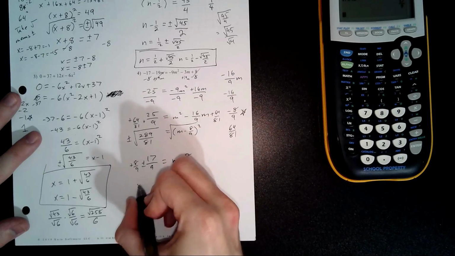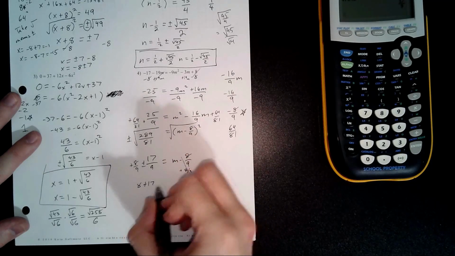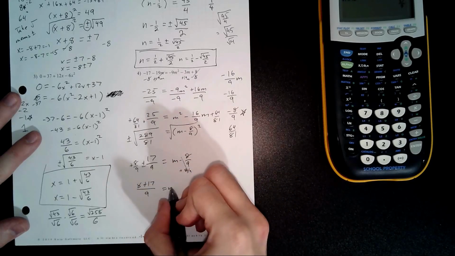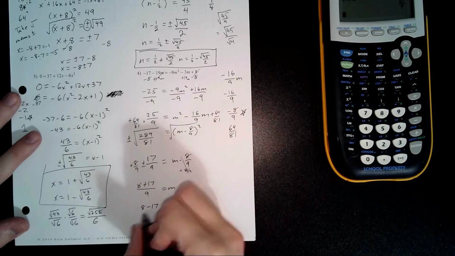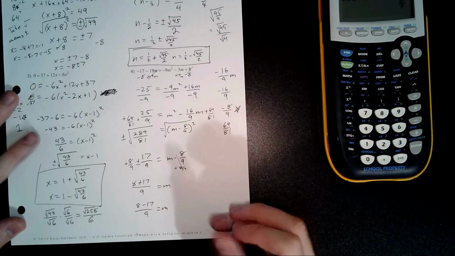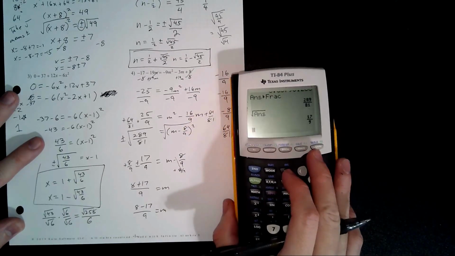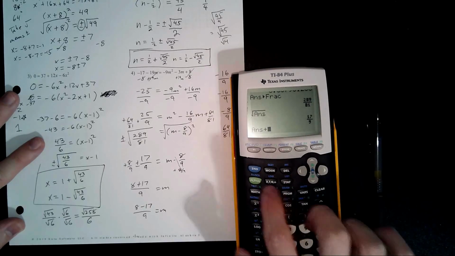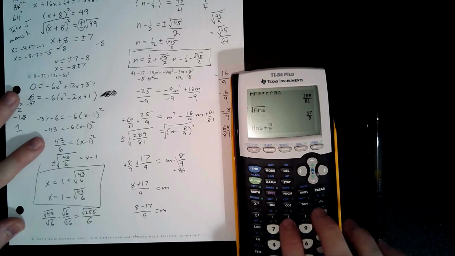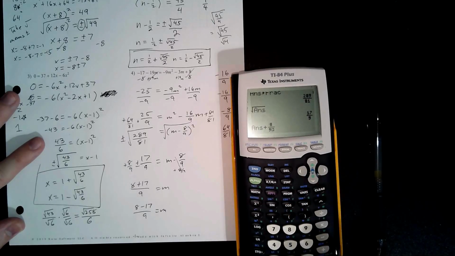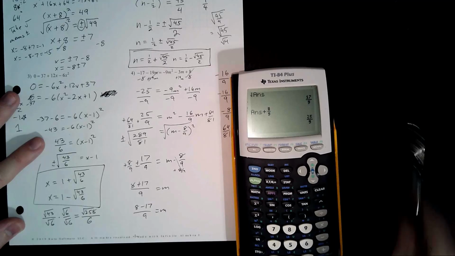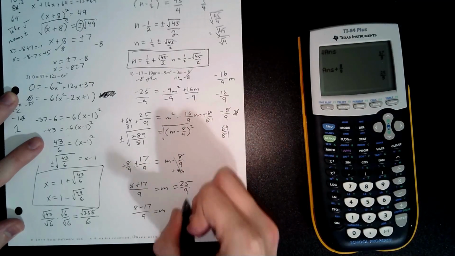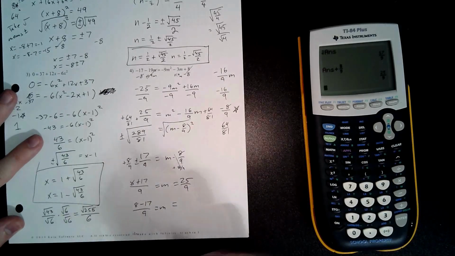Finally, 8 plus 17 all over 9, because it's the same number, so we can do that, equals m. And 8 minus 17 all over 9 equals m. And again, if you don't want to do that, you can always just do it with a fraction. We just got that 17 over 9. We can add that to our alpha y equals enter 8 over 9, and it will do the work for you. We'll still get the same 25 over 9 right here. And over here, 8 minus 17 over 9.